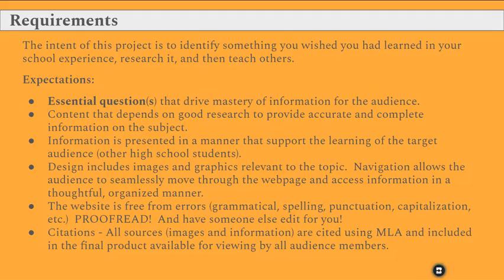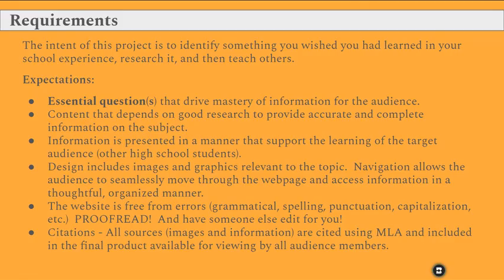The information must be presented in a manner that supports the learning of the target audience, which is other high school students. Your design should include images and graphics relevant to the topic. You could toss in some video also. The navigation of your web page should allow the audience to seamlessly move through the web page and access information in a thoughtful and organized manner.